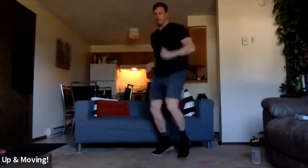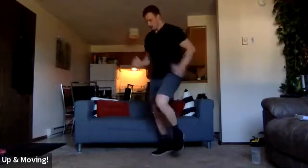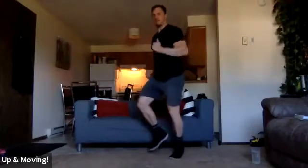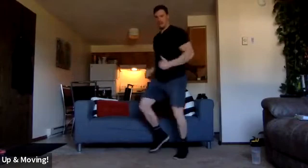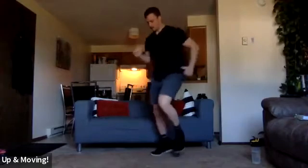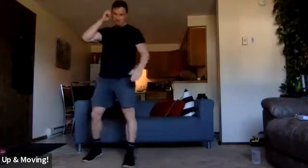Good, and we're going for one more little interval here where I'm going to bump up my intensity even a little bit more. So get those arms pumping, get those legs working, quick feet. We can pretend like we are nearing the finish line of a foot race here. And let's go for 10 more seconds. Try to get yourself breathing hard so it's starting to get a little bit difficult to talk. 5, 4, 3, 2, 1, and that is time. Good. Nice job. Warm up is done.